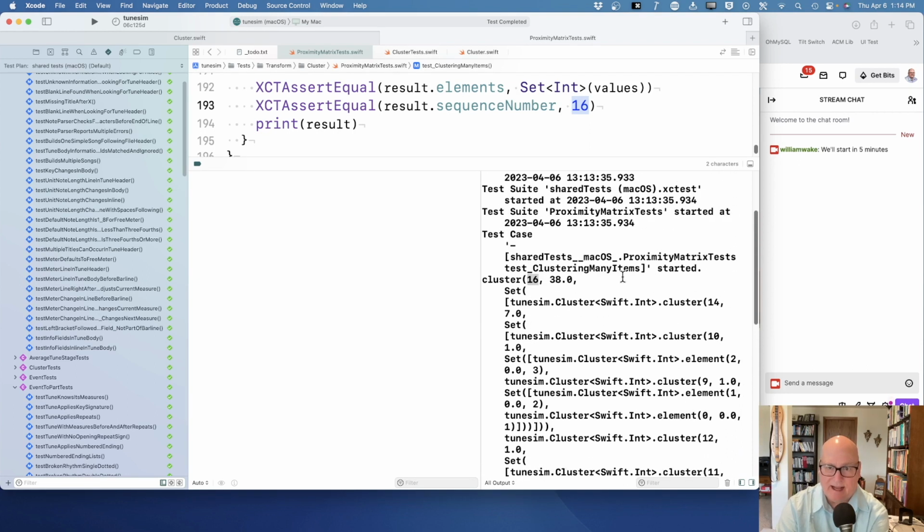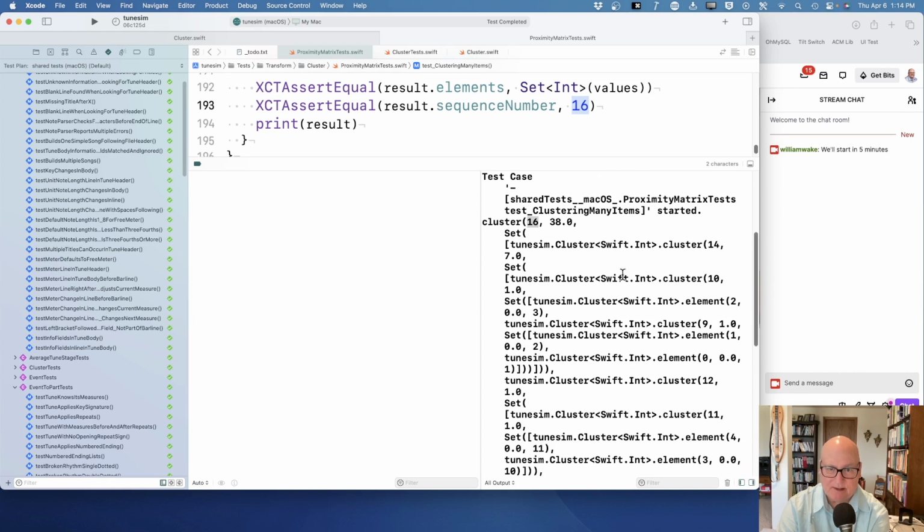Now I don't know what to do to get there. So see, 16 holds a cluster that's, well, it's got a distance of 7, which seems odd to me.